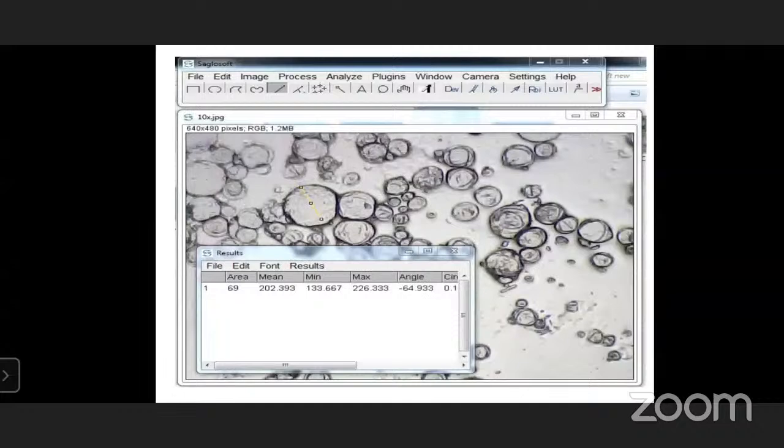Okay, this particular slide shows this image of the microspheres. Sorry, not spores, microspheres.